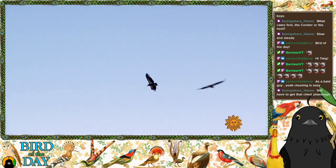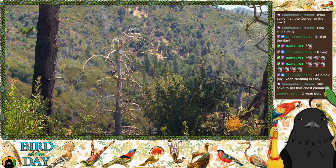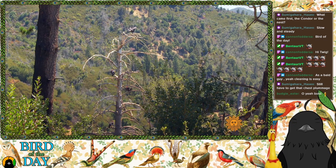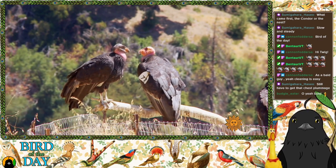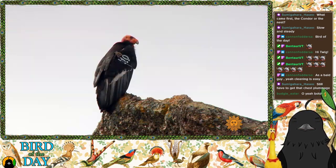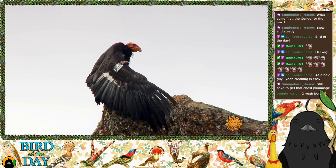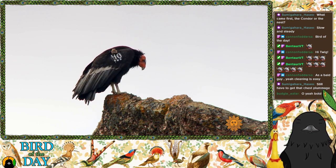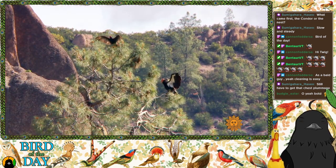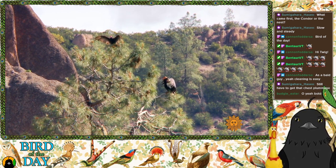Yeah. As you can see, they are soaring birds. They got those giant 9-foot wings, so these birds are sustaining flight, but they're not having to flap their wings to do so. They just catch those currents, and with very little effort, can soar for long periods of time. Oh, look at them. They're social. Hanging out. Look at these buddies. As you can see, all of these ones are tagged. Pretty much every condor that's alive is known. So they're all going to be tagged. They're all going to be tracked. And don't worry, those tags and trackers, they don't hurt them. They're able to perfectly live their lives unimpeded with those on them. It's no big deal. The ornithologists know what they're doing.